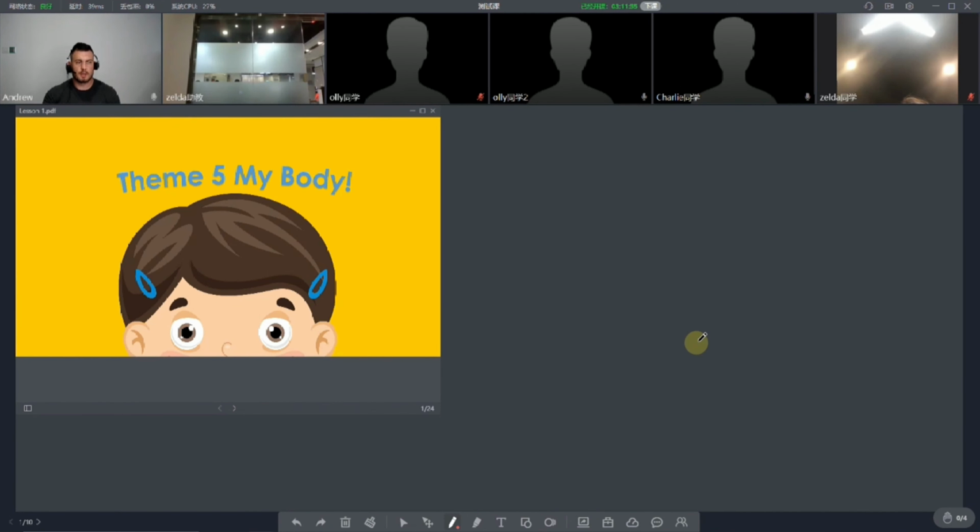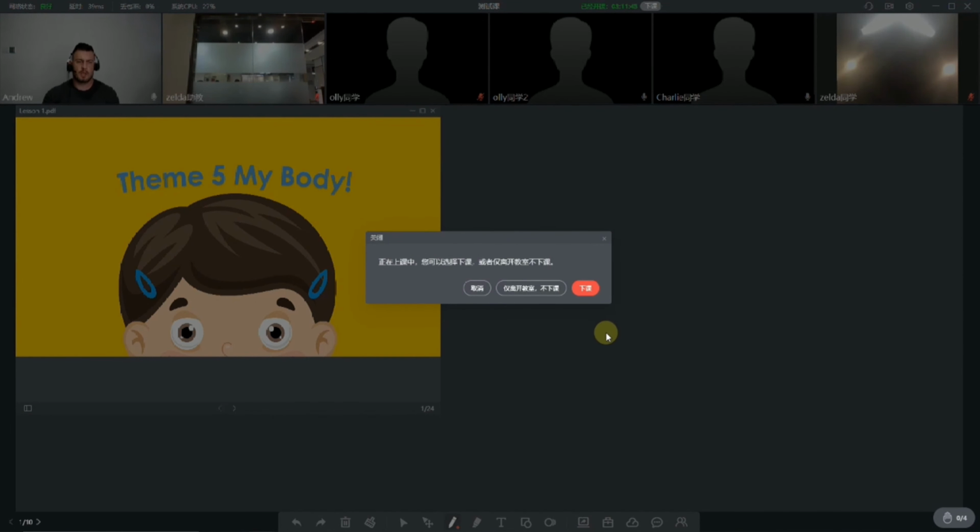Now, let's talk about how to exit the classroom. We're going to click the X on the upper right-hand corner here, but it's very important to take note. Do not click the red icon, 下课, here, because that will terminate the session. It will close the whole class down. So if there are other people still in the classroom doing their thing, the Chinese teacher is still in there teaching, it will abort the whole class.